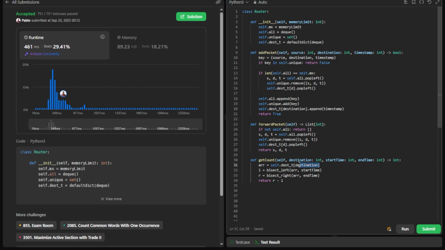But the problem is that we are running a binary search on a deck every time. And there's an issue with indices here. So overall time complexity for this will be big O of n instead of log n. So there's a way in which we can solve this. Instead of having index here for every key in this dictionary, we can just have a list. So now this is a list, and every time we need to remove one element, for example here and here, instead of removing the element, we can have another data structure.